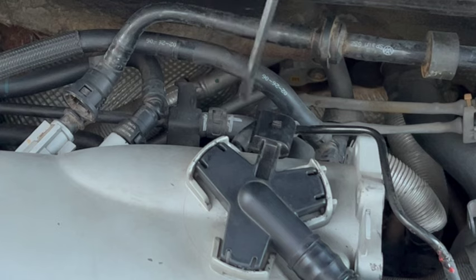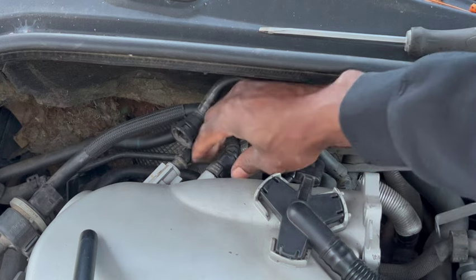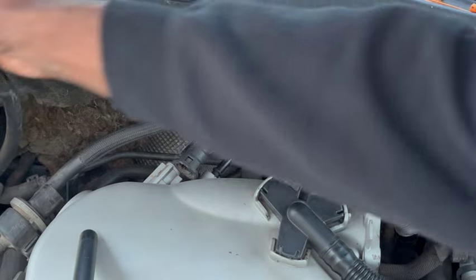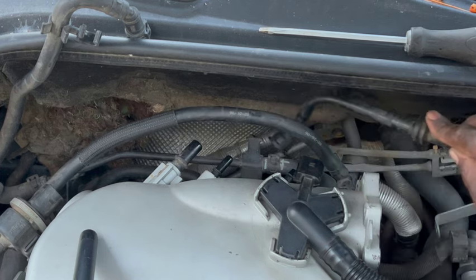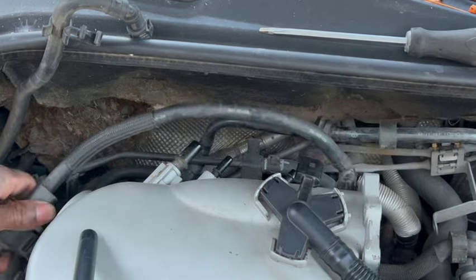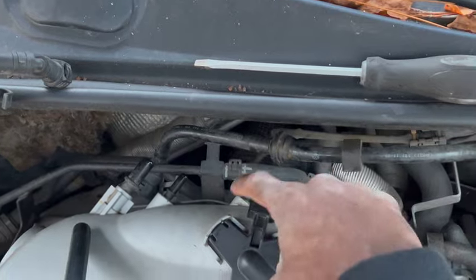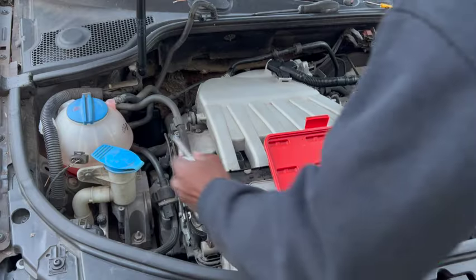At this point, you would just move the hoses off the intake and put them in a position so that when it's time for you to remove the intake, they're not in the way. This hose here is connected right here on the backside. Making sure that all the connectors and all the hoses are off, you can go ahead and start removing the intake.